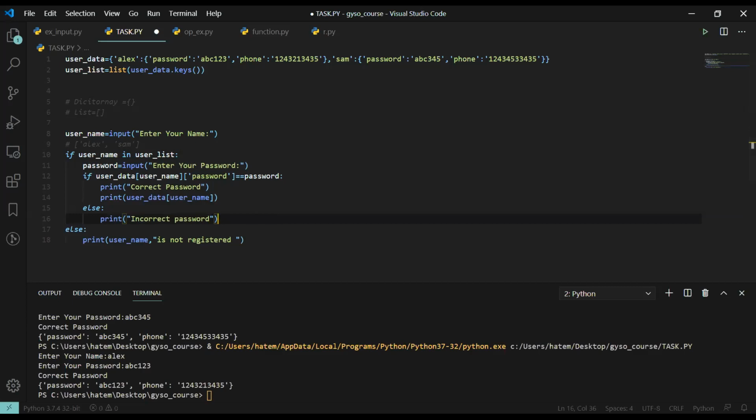And the other one, someone is asking, where should we put lower in case the username enters the name in caps? Okay, for now, I want you to think about it, and I will tell you later when we discuss the built-in functions.